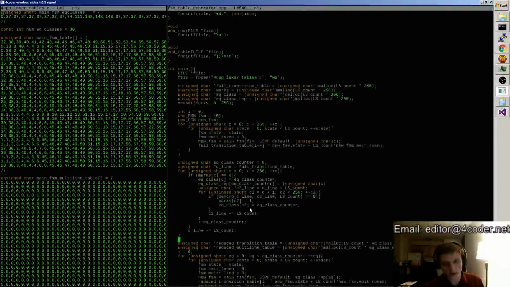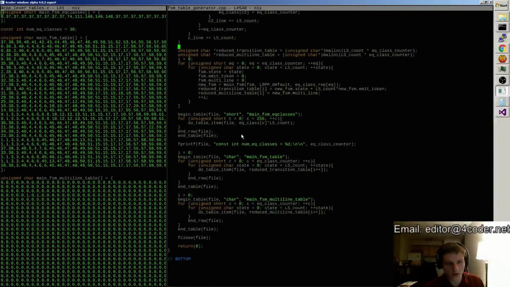but by just plugging in different parameters for where the finite state machine data should originally come from when you run the function. And then I'll have the generator just spit out all of the data, the EQ classes, the number of EQ classes, the table for every single finite state machine, and then all of the program will be converted to little finite state machines here and there. And so we'll try to get that little 0.1 speed up that we got today. I'm going to get that on every single state, not just on the default state. So the whitespace skipper will be huge, and also the preprocessors.